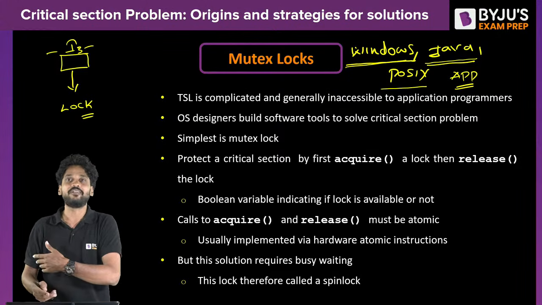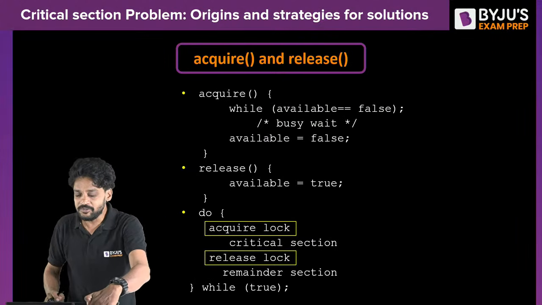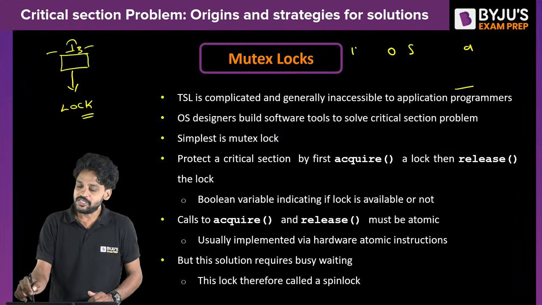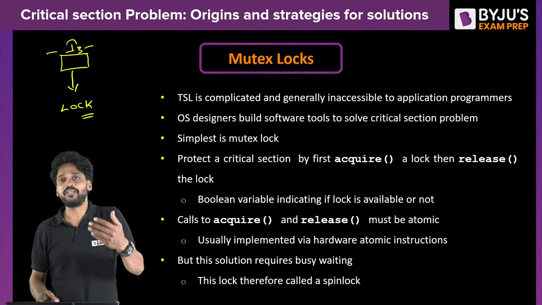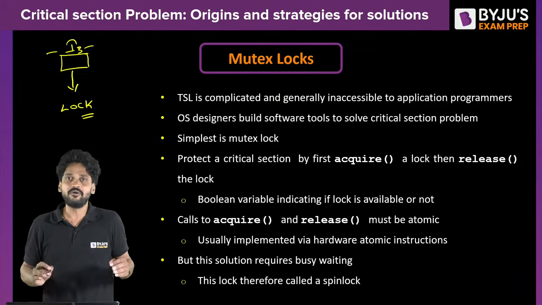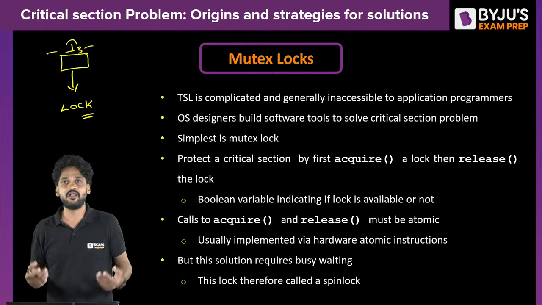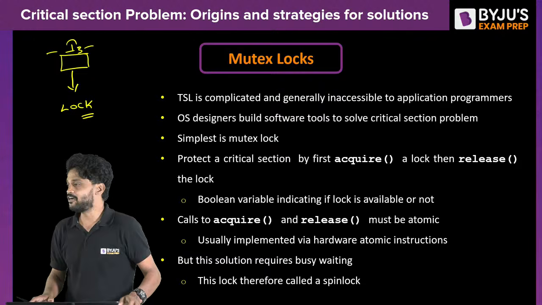It is inaccessible. So what we do is use software locks. Software locks, meaning these Mutex locks, are provided by the operating system developers. Obviously, we know on which operating system our application runs. If you have a guarantee that some operating system provides the lock, you are free to use it. Got my point or not?